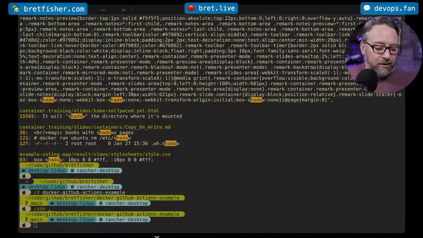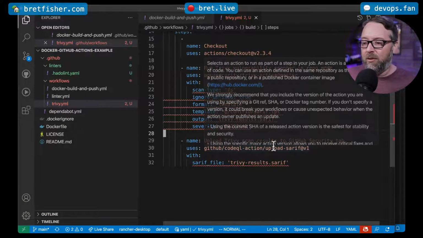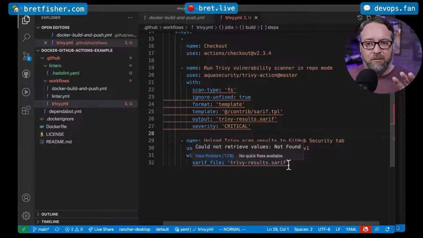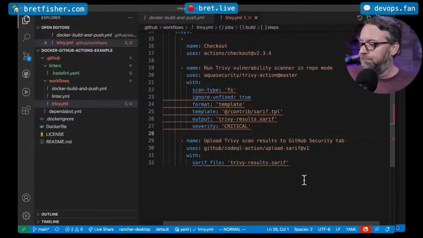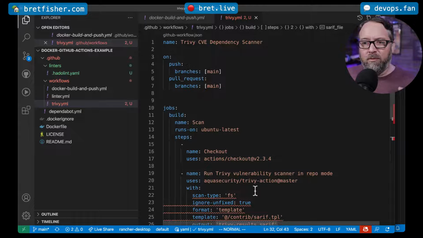So in this case, what we're doing is we're scanning the source code, not the built image. So you will get different results based on both, and I recommend that eventually, once you get super advanced, you do both. So we're going to try this one, all right? So we're going to do this here, and one thing that we want to do is maybe run this locally to see if it's going to work before we even commit it, right?